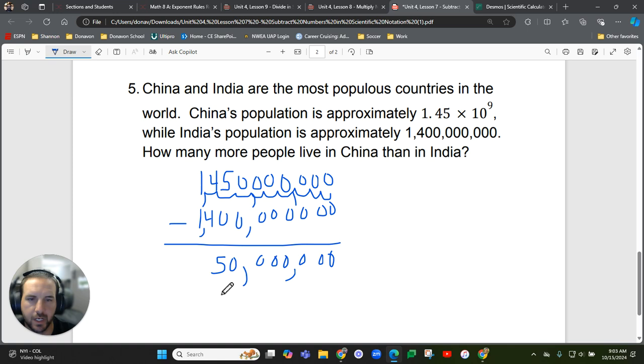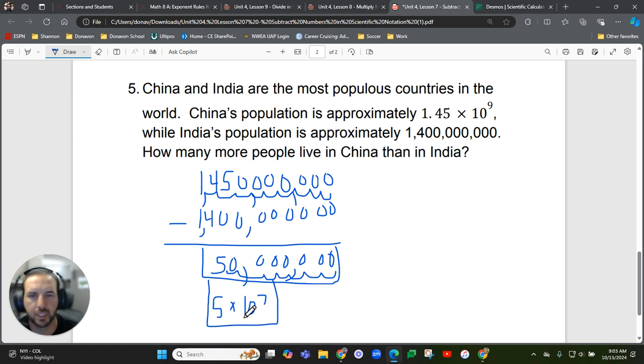So this is the answer, 50 million. But if we wanted to convert that number to scientific notation, we just write it as 5 times 10 to the, and then we're putting the decimal place here, and we go over 1, 2, 3, 4, 5, 6, 7. Actually, we went this way because it starts here and goes this way. So 7 times. So 50 million in scientific notation is 5 times 10 to the 7th power. So either 50 million or 5 times 10 to the 7th. Either one of those would be correct answers. One's in scientific notation, the other is in decimal notation, depending on which one it was looking for.